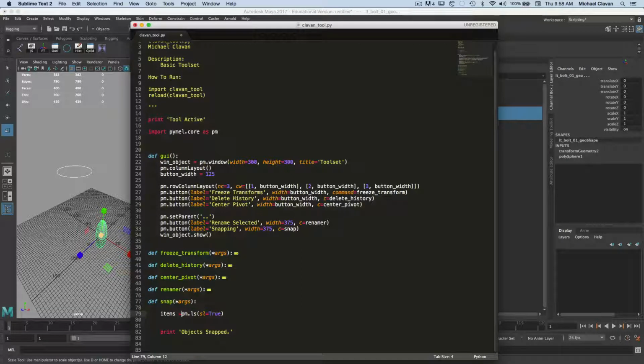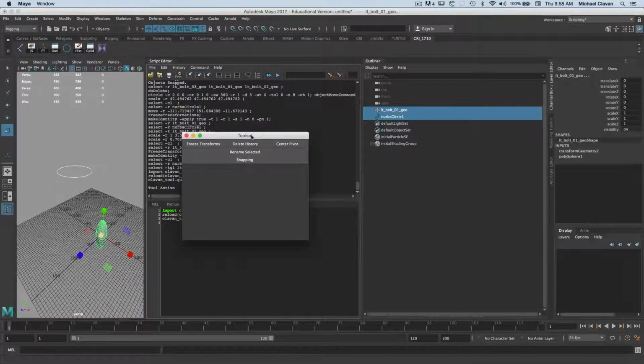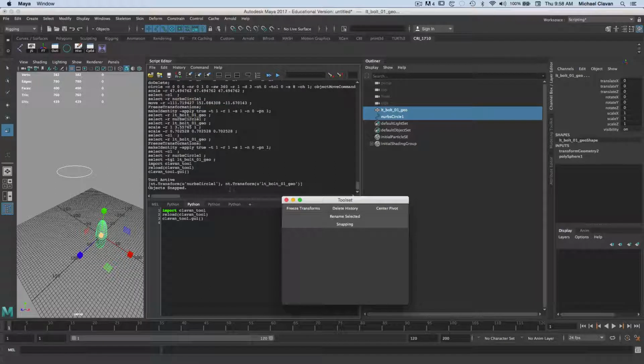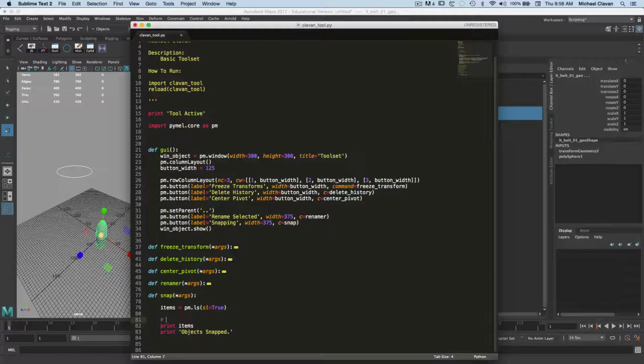But the important thing here is that when I print out my items and I save this, when I run it like this, it's going to give me the order that they're currently selected. It says nurbsCircle1, and then a transform. So here we got nurbsCircle1, and we got our left bolt 1 geo. So this will be our driver and our driven. It's important to understand this list here. We'll talk a little bit about lists in the process of it. I'm going to put this as a comment so you can see it.